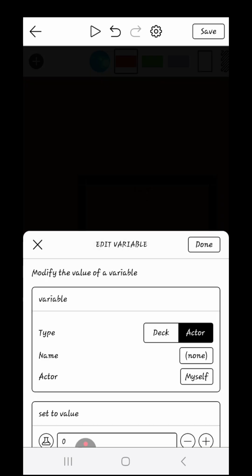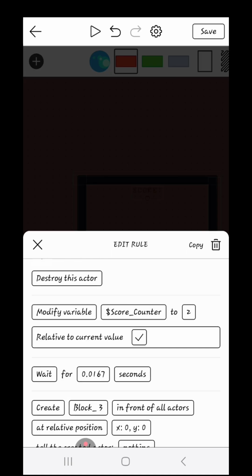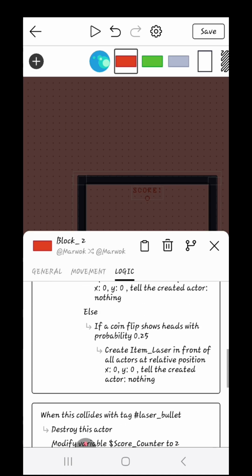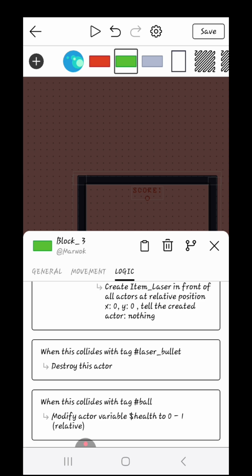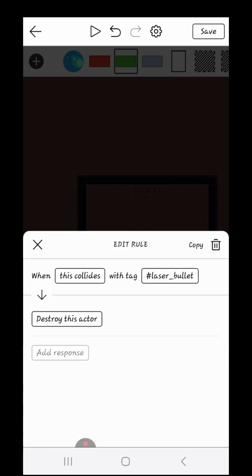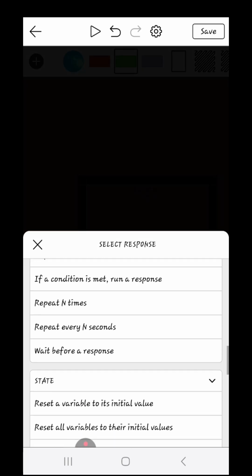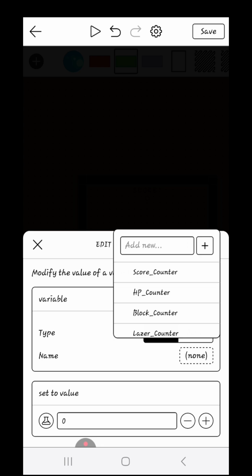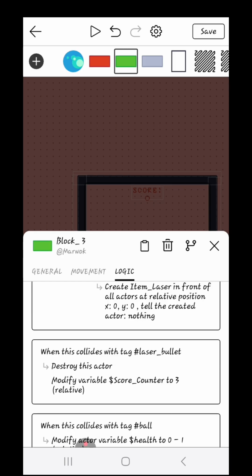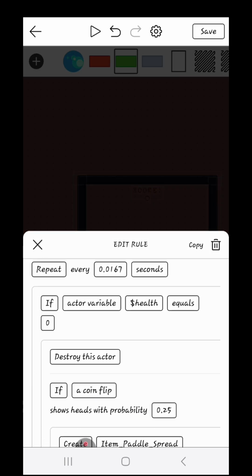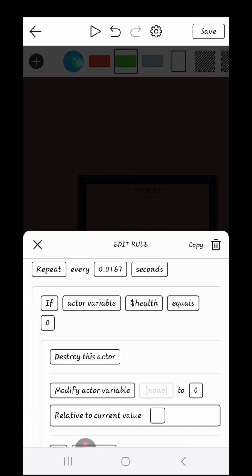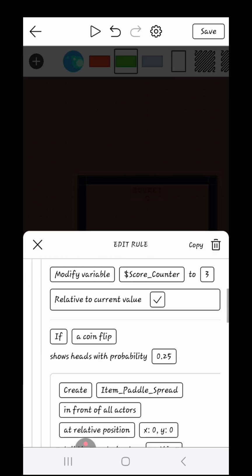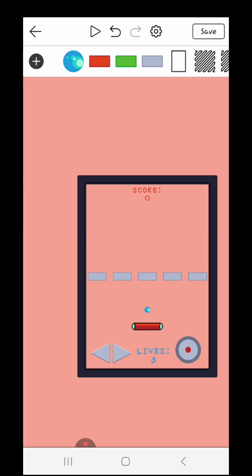Then we will get our third block and basically do the same thing. Okay, now block 3 is the same thing, minus the score counter variable, which will be set to 3. Once again, I will just speed up the video a bit since it is the same logic again, basically. Like I stated, the only difference is the value of the score counter, which is a value of 3. Now that we are done here, let us see if it works correctly here, viewers.